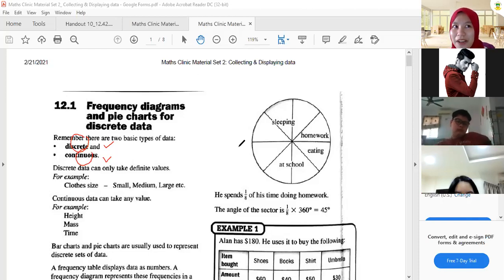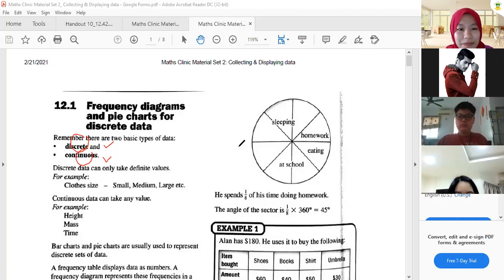However, if you do not have any specific value, and you can take any value that you want, I give you one example. Can you check your phone now? Can you tell me what temperature is recorded on your phone, where you live? If you live in Kuala Lumpur, Petaling Jaya, or Shah Alam, it will record the temperature reading there. On my phone, it records 32 degrees in Petaling Jaya, 36 degrees, for example. Sometimes it depends on the accuracy of the device, the thermometer.